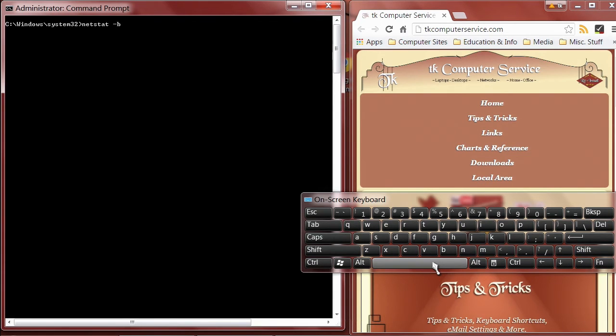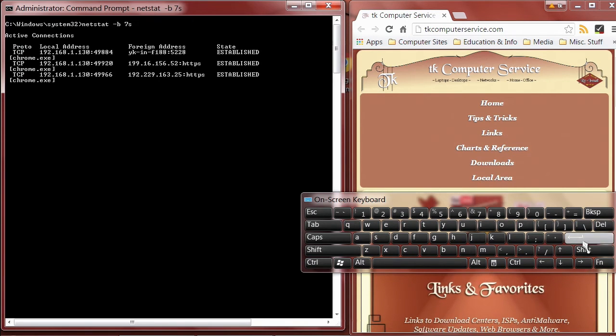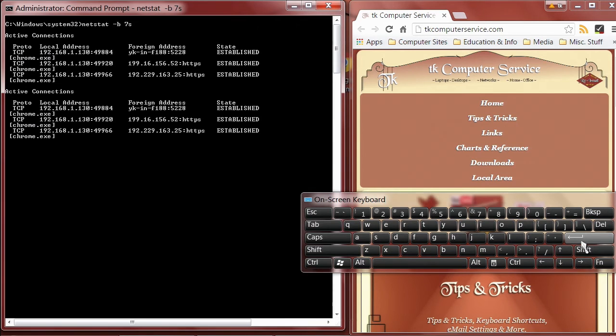So if I want to run netstat -b every 7 seconds, this is the syntax. I type in netstat space -b, then another space, and then a 7, and then S for seconds, and press the enter key. And now you can see that netstat -b ran. It'll wait 7 seconds, rerun, wait 7 seconds, rerun again.